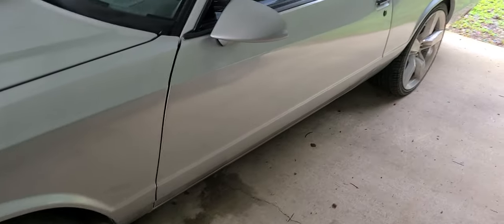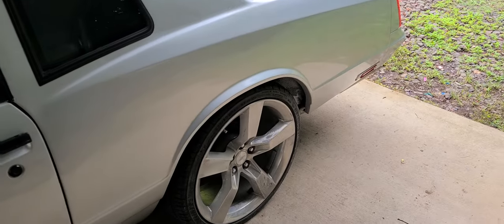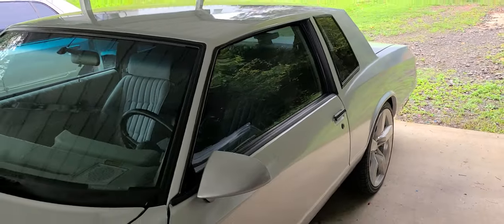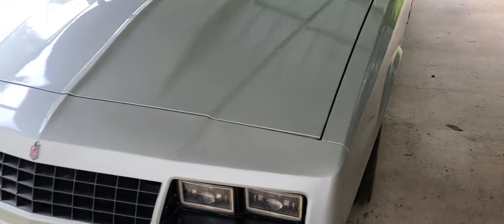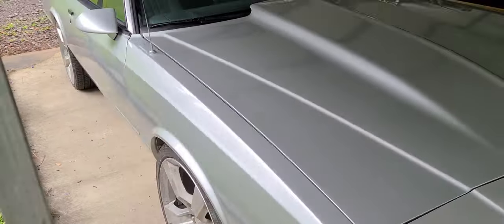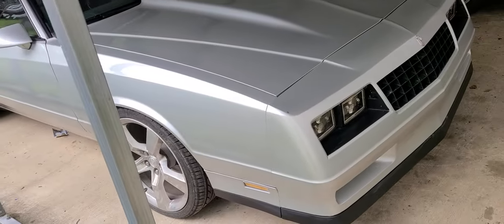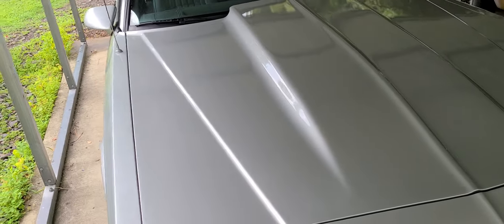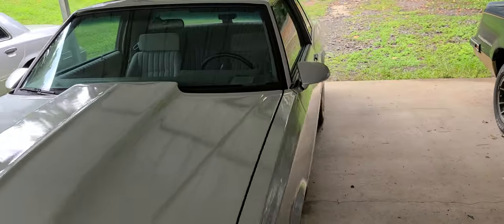I took these wheels to a guy and they sprayed acid on them and killed the finish. As you can see, they don't look too bad but I got all the stuff to clean them back up and polish them out — it's just a lot of work I don't really feel like doing anytime soon. But I'm pretty happy with the paint overall. Once it gets wet sanded and buffed it'll have that shine it needs. Right now it's kind of orange peely but shines pretty good in spots, corners, and creases.